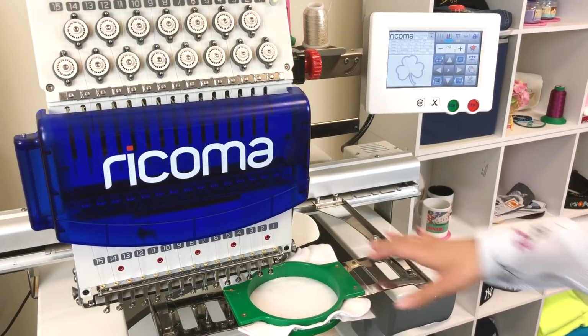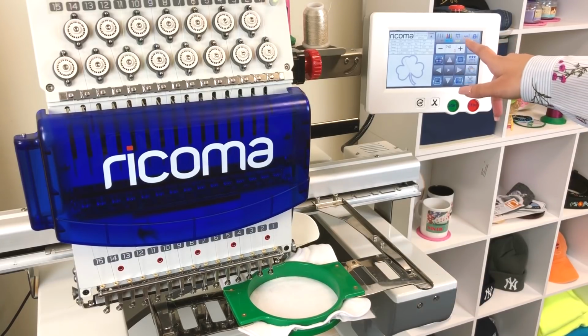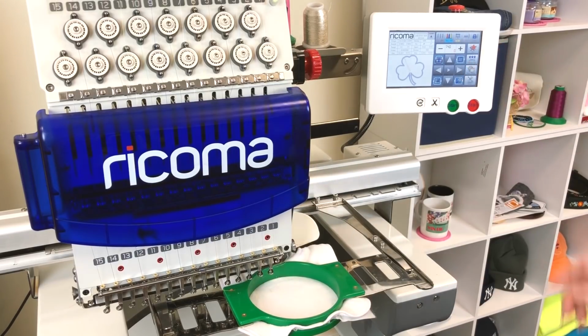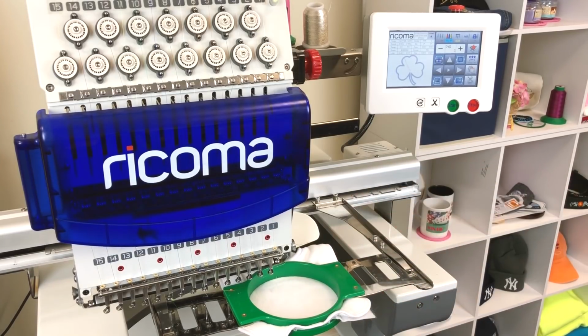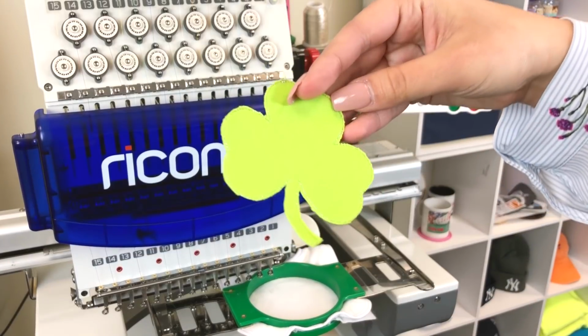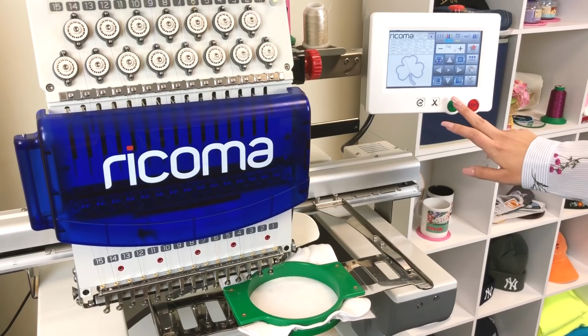So now I have my design traced and ready to go, and I'm ready to hit start. I just wanted to remind you guys that I put my machine on automatic manual because that is what's going to stop the machine after every color stop. And in an applique design, your first color stop will be your running stitch, and that is what's going to mark where you're going to place your piece of applique material. So let's go ahead and press start and get this thing going.